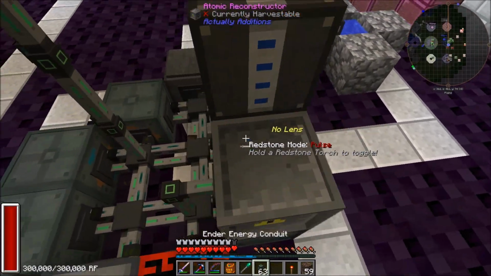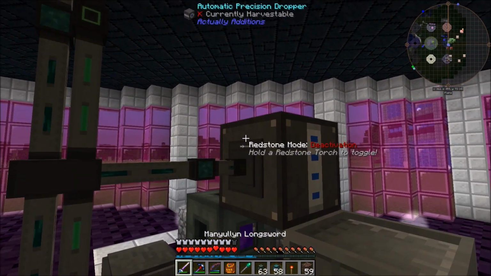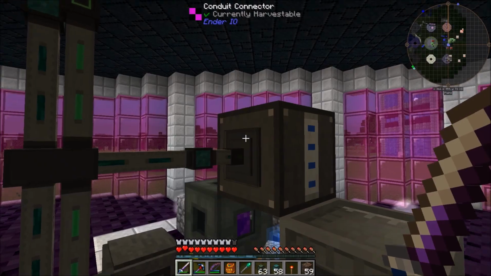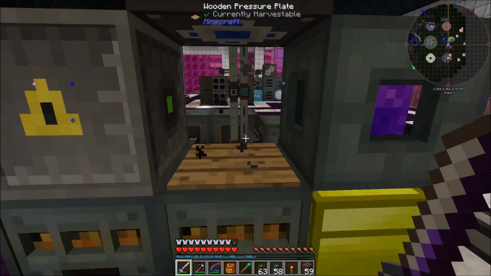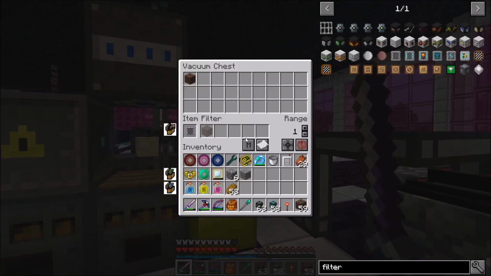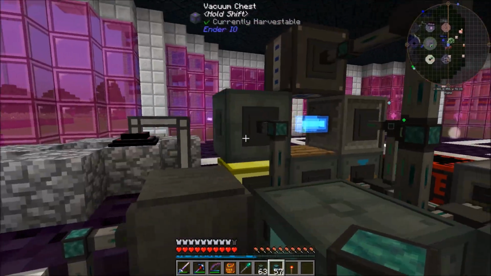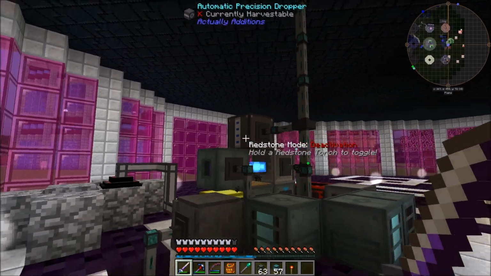So, let's see. Let's plug up our item conduit. Here, we're going to say that you can insert with a filter, but only sand. And so now if we were to throw some sand in there, there we go. It's creating soul sand for us. Awesome. And so then all we have to do is set this to pull out, extract, and now it'll be going into the system.